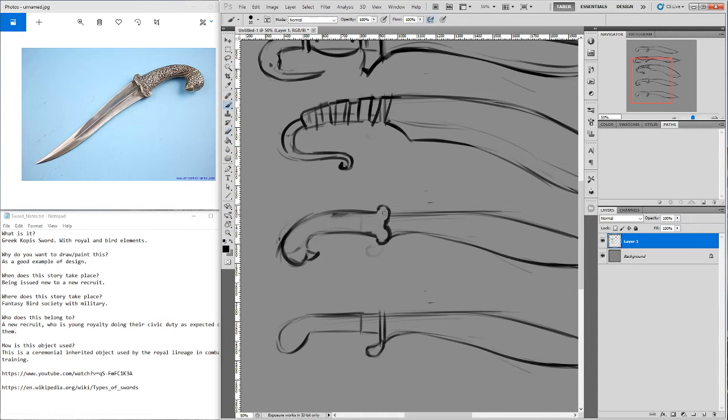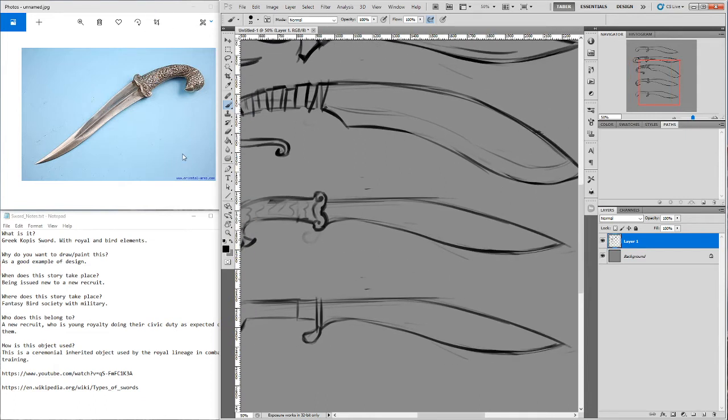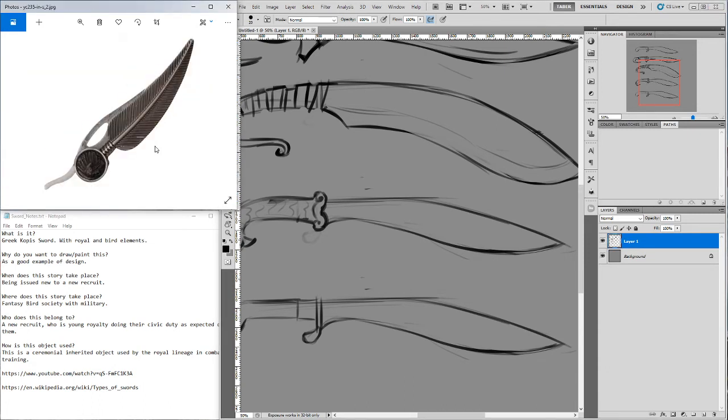Get rid of that. Kind of like this. Sure. Kind of a nice thing. And so I'll give him an eye, and I'll just scribble in some feather details or whatever. That's what that one is like. But let's find a different blade, because that's just clearly a dagger.